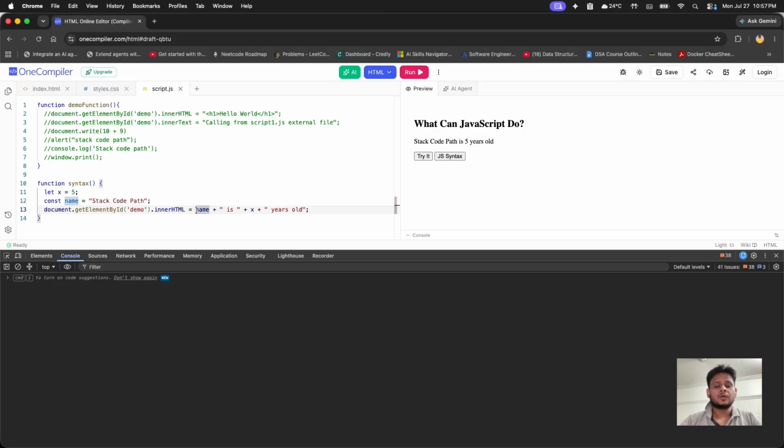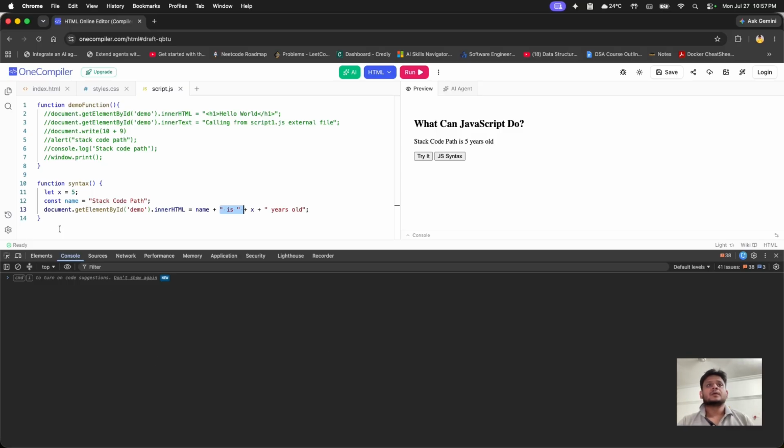Always remember: when you are concatenating or adding any variable with a string, use the plus sign, because using the plus sign JavaScript will know that the user wants to concatenate the variable name, whatever variable name you have mentioned in the const or let, with the string. So this is the JavaScript keyword.